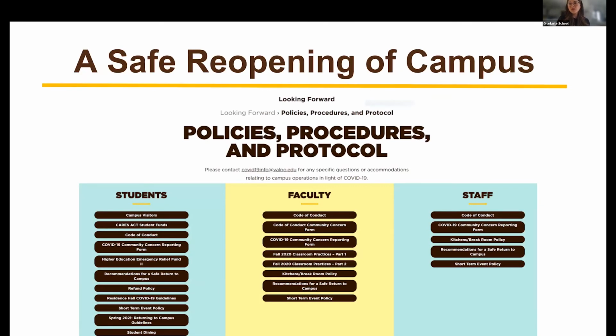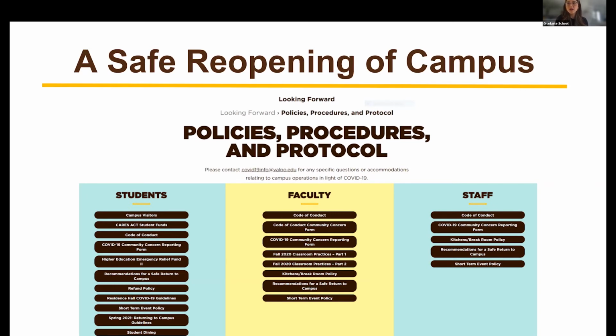At Valparaiso, we've taken a lot of precautions due to COVID in making sure that we have procedures and protocols for not only our students, but also our faculty and staff. We take this very seriously. We want to make sure that everyone feels comfortable in a safe reopening of campus for fall and for whatever classes are available in person right now. We have this actually on our website.